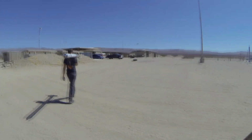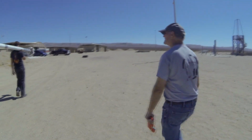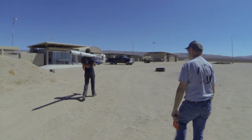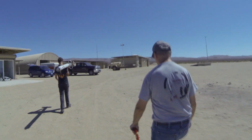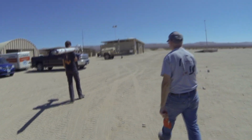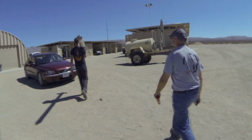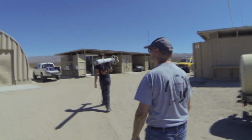So the 4th time was the charm. Perfect launch. Perfect team. Got the nose cone back. I think it was the advanced CFD analysis we did on the nose cone. I think that maybe the little hula dance might have been because the rocket's not quite straight, because we didn't get the airframe all the way down. It looks like it's a little bent right now. Well, that probably happened on landing.